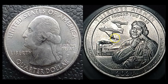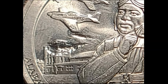And it's also got this little bit of a strike through here by the airplane wing, which looks like the airplane wing is a little bit on fire. So, I mean, this thing is just all knotted up with all sorts of really cool strike through. I highlighted one of these about a month ago. This is the rare one. You don't see this one that often with the double strike through on there. Here's a closer look at that particular error point.